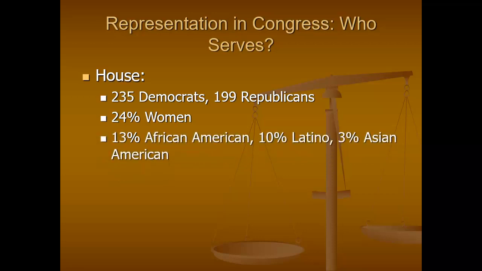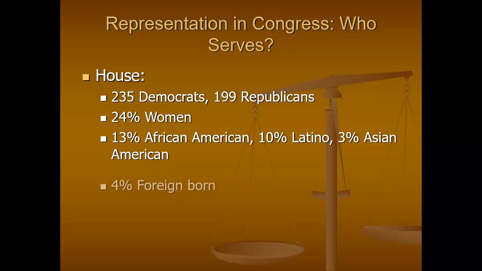In terms of racial and ethnic diversity, about 13% of the members of the House are African American, 10% are Latino, and 3% are Asian American. This is relatively close to the racial and ethnic demographics for the country as a whole. Part of the story here is the 1965 Voting Rights Act, which outlawed gerrymandering, or drawing of district lines, to try to dilute the voting strength of minority groups. This allowed heavily minority towns and regions to send members of their communities to Congress for the first time since Reconstruction.